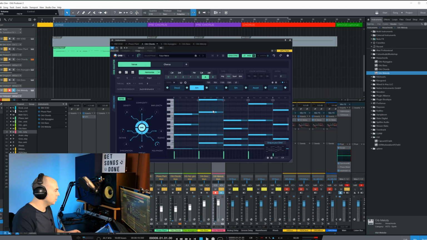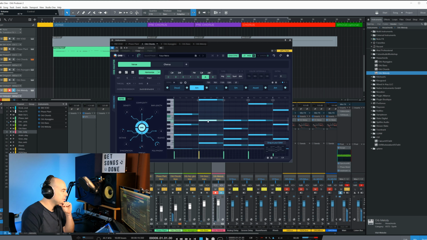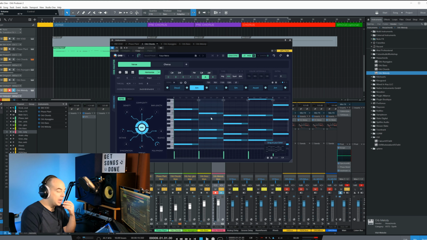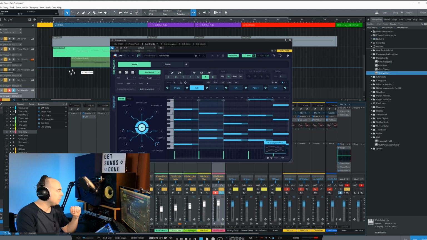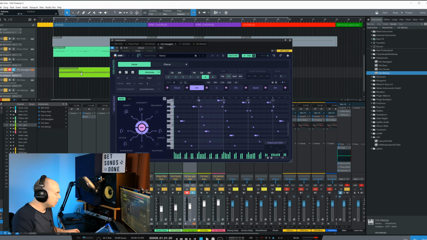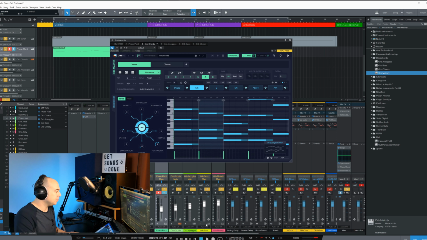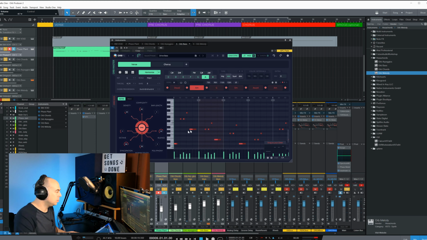No, it does not. So that would be a good update, would be for this to update the chord that it's playing when you change the note. So that would be a minor gripe, but I do have the ability to do it now. As easy as it is to drag and drop MIDI out of this thing into another track, I don't have to now. I can just edit it inside of here. I can do this with every single thing.